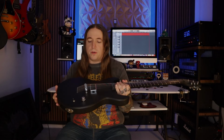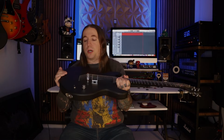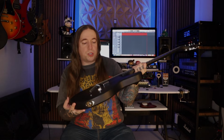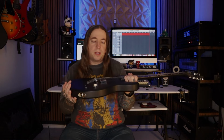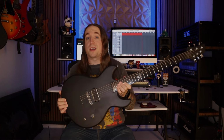No issues whatsoever. Aesthetically, I know some folks don't really jive so much with the chrome hardware. I actually think it looks really classy on this instrument that has this open pore matte black finish on it. I just think it looks extremely cool, and even the aesthetics of that humbucker kind of go along with it too. The sort of chrome around the outside but still matte black on the inside. I mean, even before you get into how this instrument sounds, it just looks fantastic, oozing that heavy rock chug riff mojo, like I said.